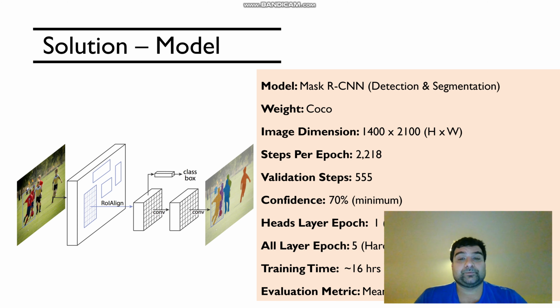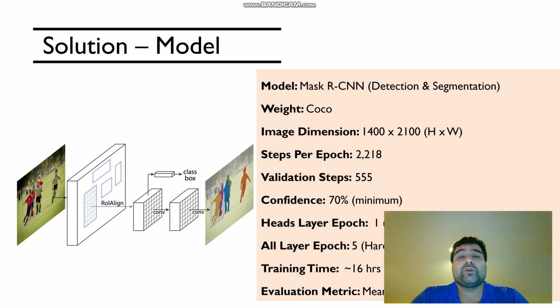So let's run down what our model's high-level configuration looks like. We went with the Mask RCNN pre-trained model as our main model's architecture, because we figured that, one, if we're going to do an image classification exercise, and there's image segmentation and object detection involved, let's go with the state-of-the-art solution and go with the Mask RCNN. We also looked into using UNet and others, but we decided we will stick with what we wanted to work with because we have an interest in the Mask RCNN as well.